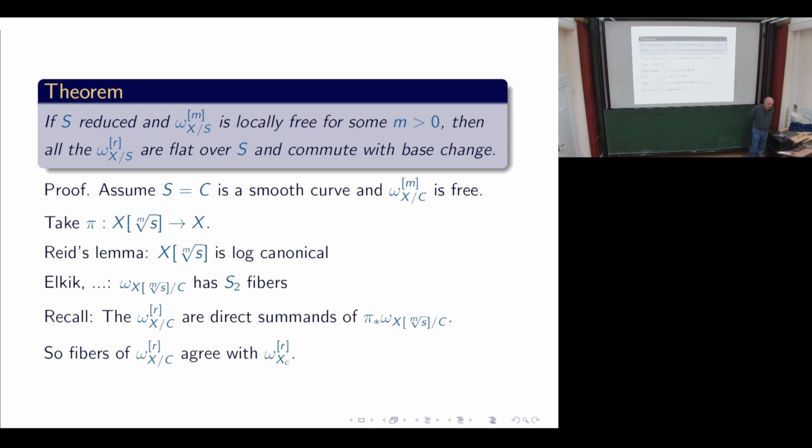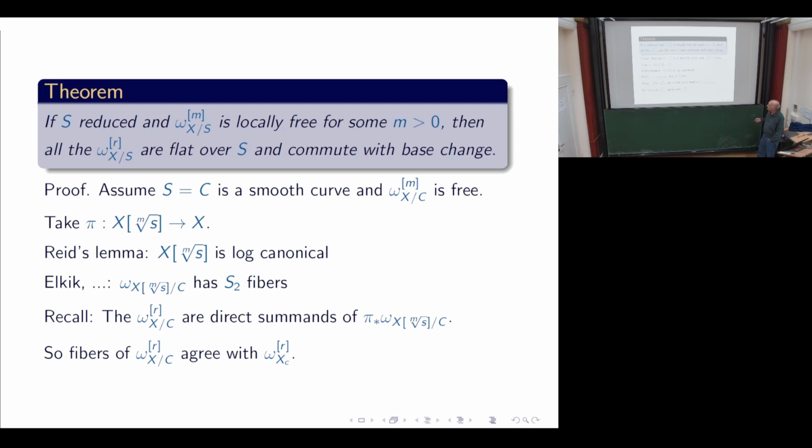Now, then there is a sort of longer story here, which started with Elkik, that Elkik proved that canonical singularities are rational. And so then it is easy out of that, if I do slightly better than log canonical, it's called log terminal, they are also rational. But log canonical singularity is not exactly that, but if you squeeze the proof enough, then you get that at least the dualizing sheaf of the fibers satisfies Serre's S2 condition.